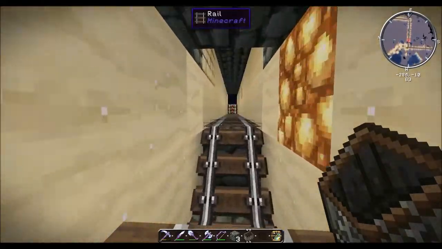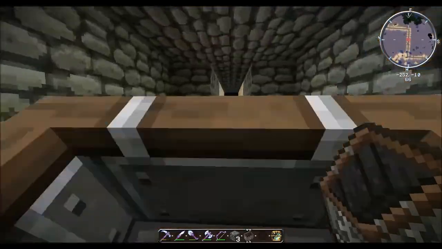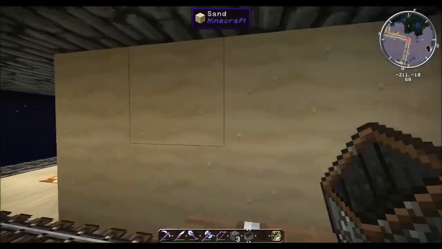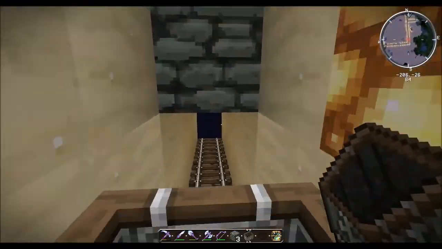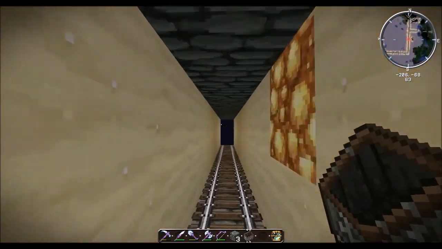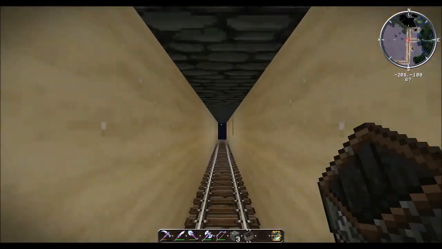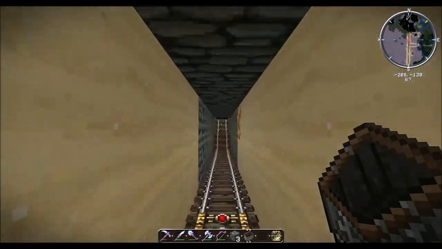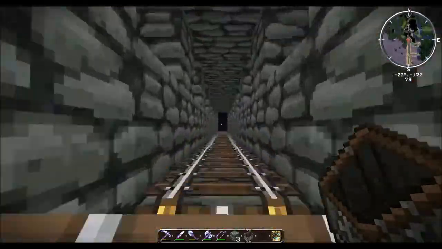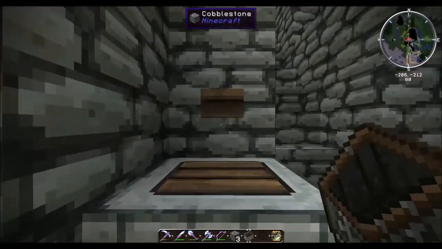Here we go. Man, I forgot how long of a trek this was. This track actually follows right underneath the road that takes you across the desert into my castle. Keep in mind that this was the very first time that I had ever done multiplayer and played with anybody. So I got really frustrated and irritated because I like to work alone. And here we are.